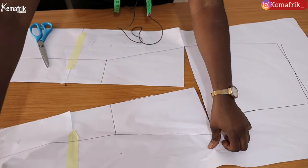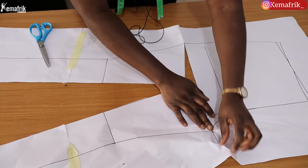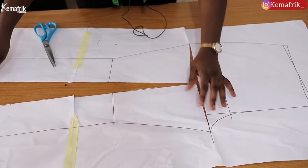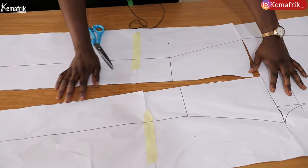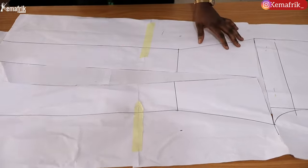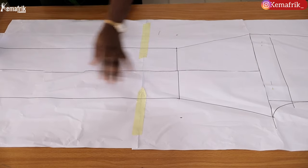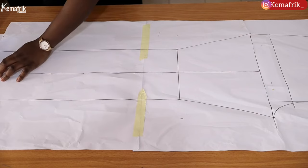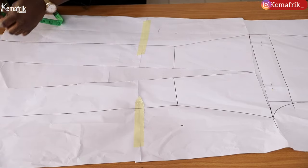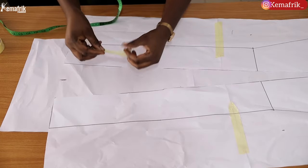Because I don't want to cut out my pattern before slashing, I will need to pleat here just to make my pattern lay flat while I spread. Like I said, I don't want to spread too much. I just want a little spread. Nothing elaborate. So I'll go ahead now and place another paper under this so that I can show you guys clearly. Now I've laid another piece of paper under. Before I spread, I'm just going to mark the center line so that I can measure how much spread I'm making. And then I'll shift this by whatever measurement I want, but I want it to be uniform on both sides. So I have 2.5 this way and another 2.5 that way. Now let's tape this on our paper.